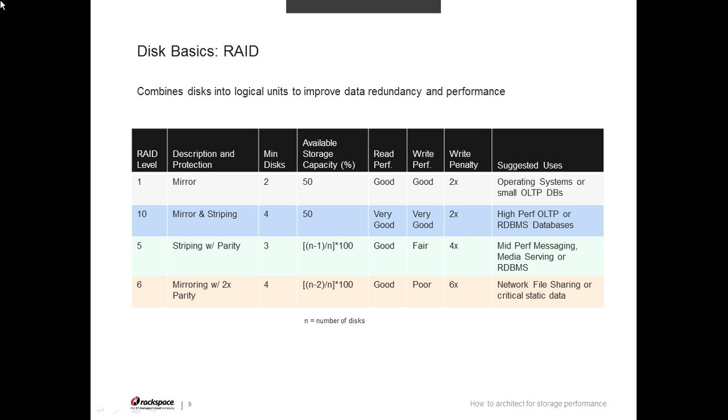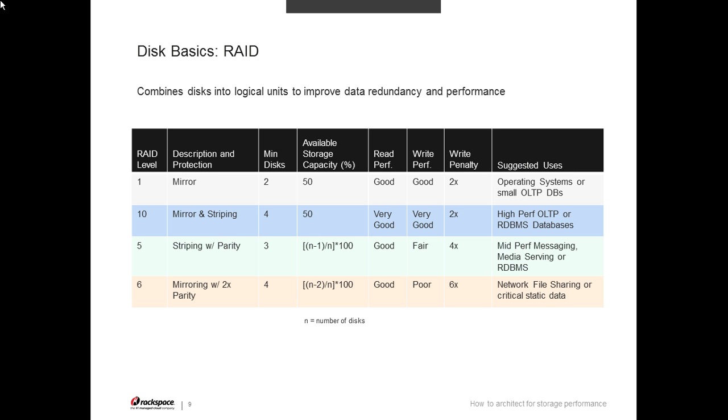Now, RAID is the last basic knowledge piece we'll cover off before we start going through our architecture steps. RAID is an acronym that stands for Redundant Array of Independent or Inexpensive Disks. It has two main functions, and those are to group disks together in such a way that we can firstly improve overall performance by parallelizing disk operations across a number of disks, and secondly, improve data redundancy by preventing data loss in the event of a disk failure.